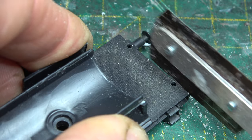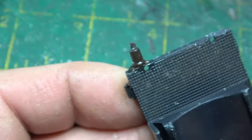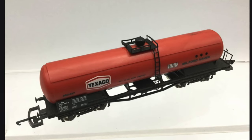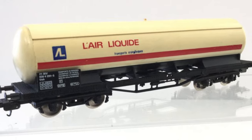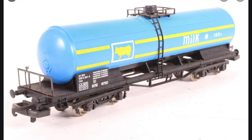So that's why I'm taking the buffers off and replacing them with ones from the donor wagon. They also look a bit more continental, and appearance is going to play a lot in this build because these wagons were produced in the 70s and 80s in various different liveries and disguises.